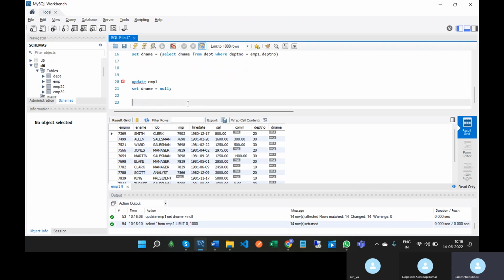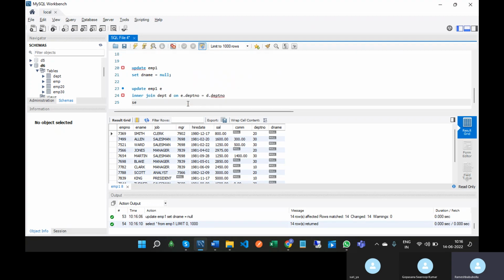Now I am going to write the update with join. Update EMP1, I am giving an alias name, and inner join with the department table on e.department number equal to d.department number.